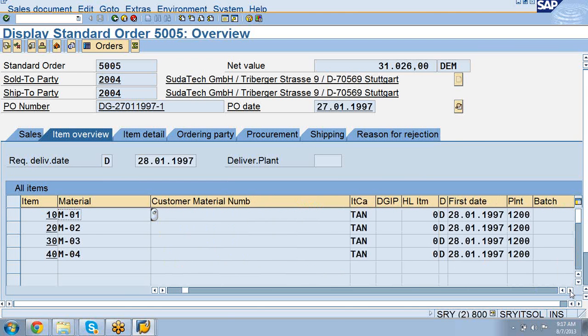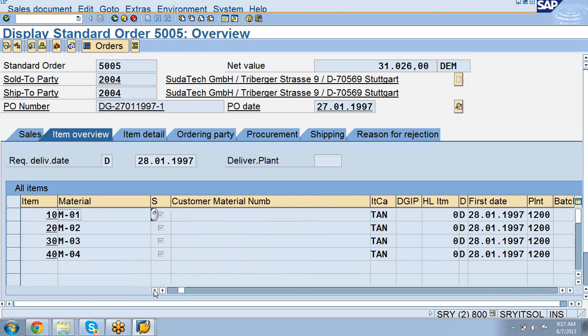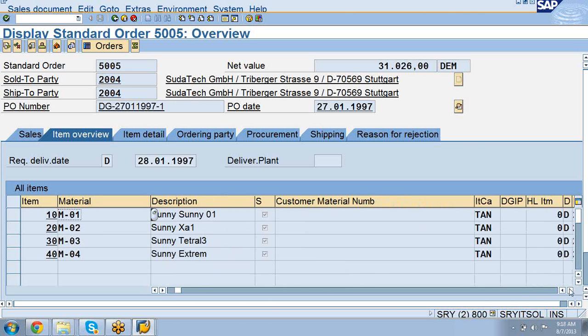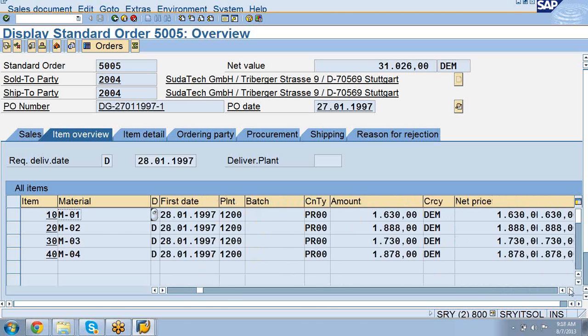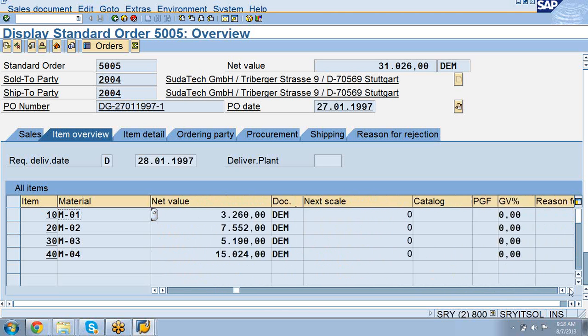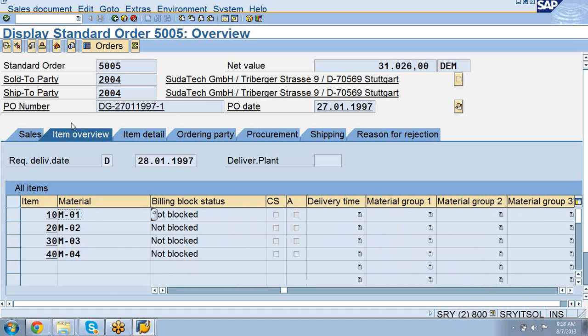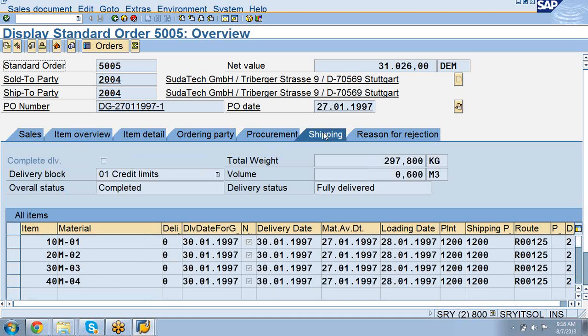Oh, you guys are not doing the analysis, Veera. There is a difference between the item view, item category, condition type, net price. So when you say item-related screen and shipping-related screen, how they differ, you have to be able to tell actually. So this is why we are trying to understand this shipping point determination.